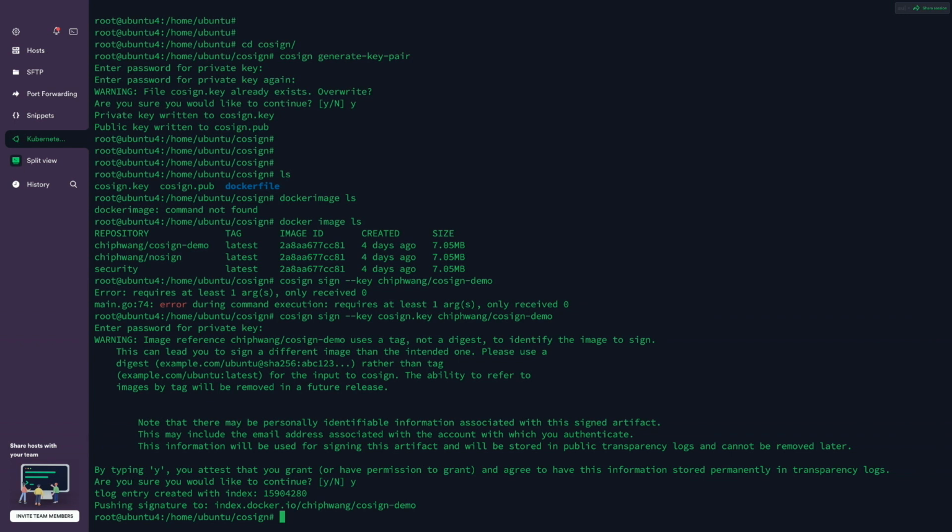This is typically done in the build phase. Now, during the deployment phase, it's time to verify this particular image, and you can use another cosign command here.